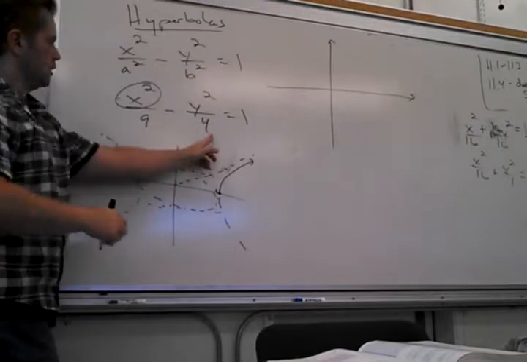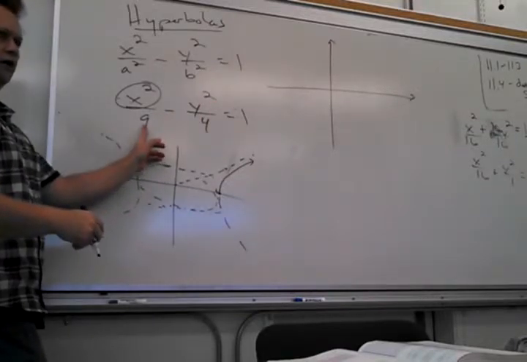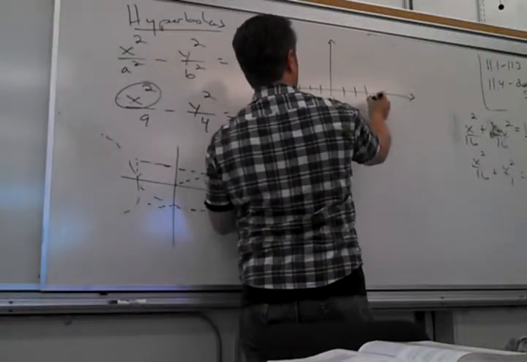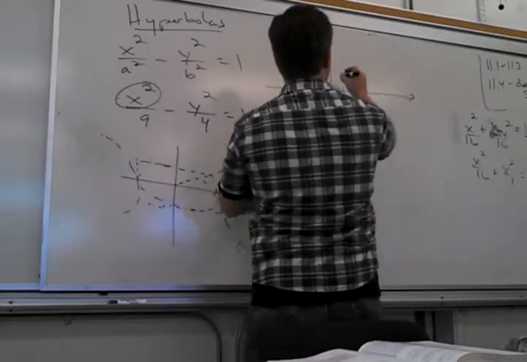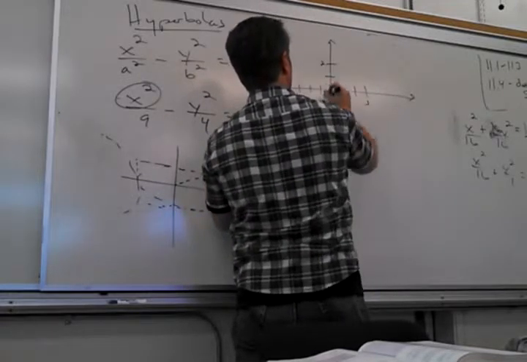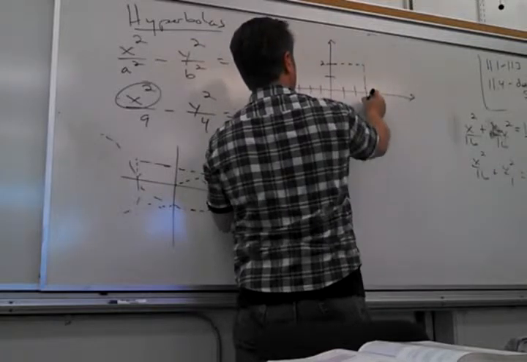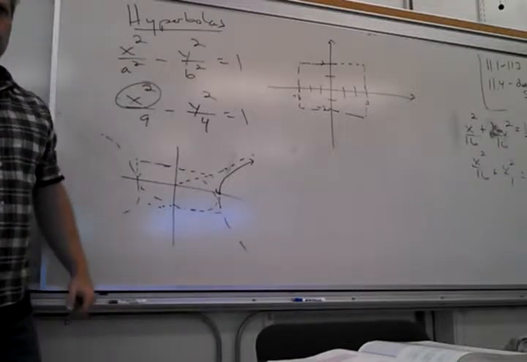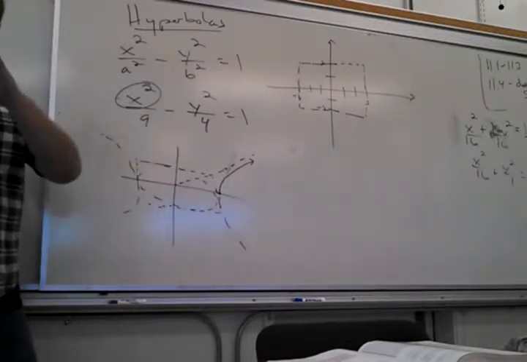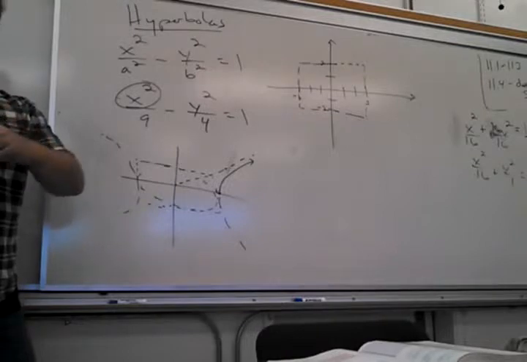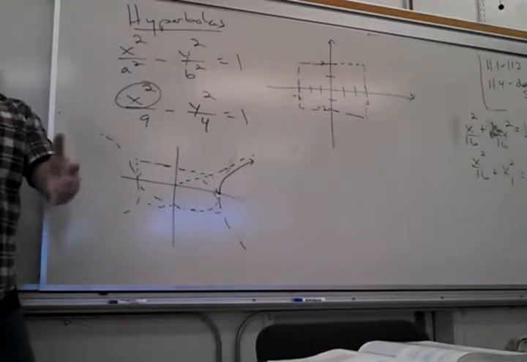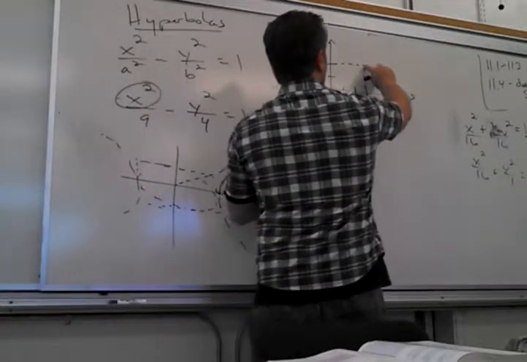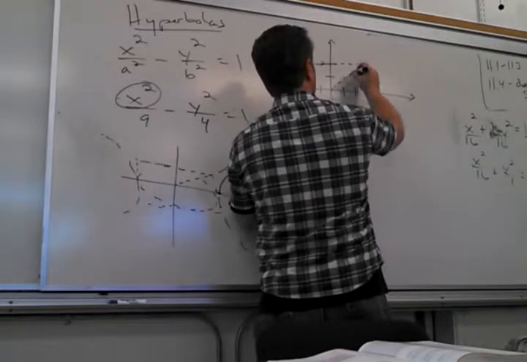I just go out as far as it tells me to. So how far am I going to go out for this rectangle in the x direction? 3. So there's that. And then 2 in the y. So then the rectangle is going to look like this. On the handout and in the book, they tell you how to get the equations for these asymptotes. What's really funny to me is you can get them afterwards directly. Draw your little rectangle. Go through the corner of this with your asymptote.